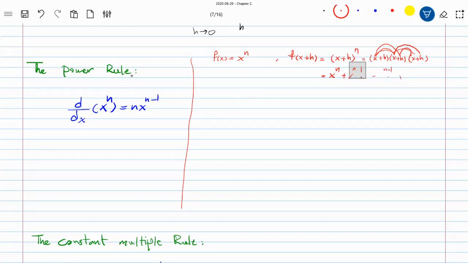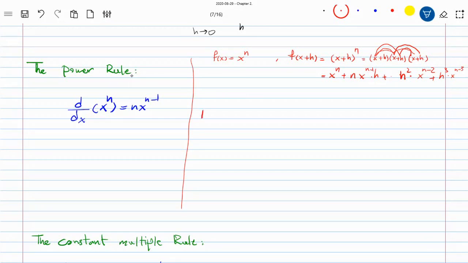But in general, there's a way to multiply these, and what you get is n x to the n minus 1 h. And the next one will contain whatever this coefficient is. We'll have h squared times something, times x to the power n minus 2 times some coefficient. In this case, it would be n times n minus 1 divided by 2, whatever that is. Okay, I don't really care about the coefficient. What I want to say is the next one will have h cubed times x to the n minus 3 and everything. And if you continue, h has higher degree.